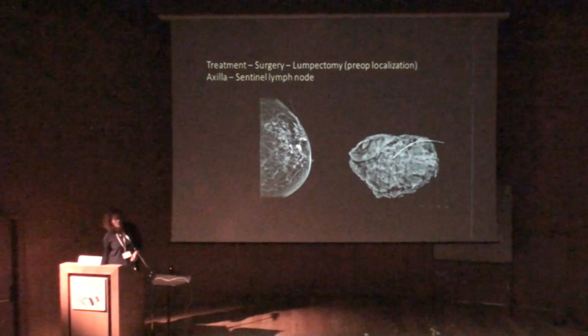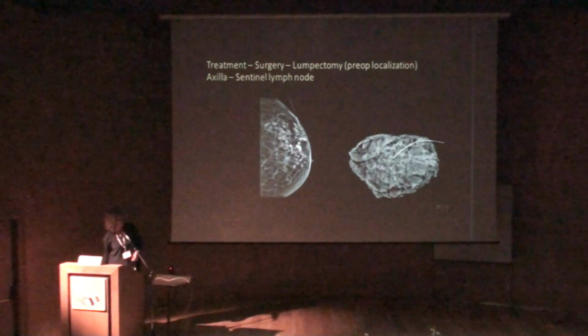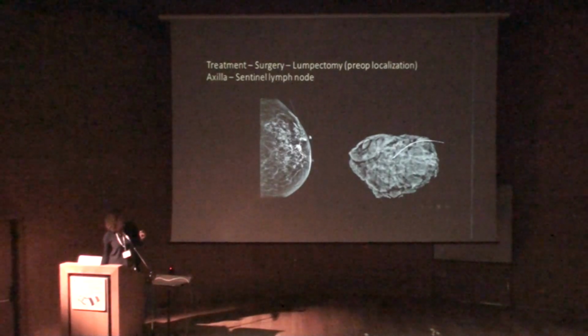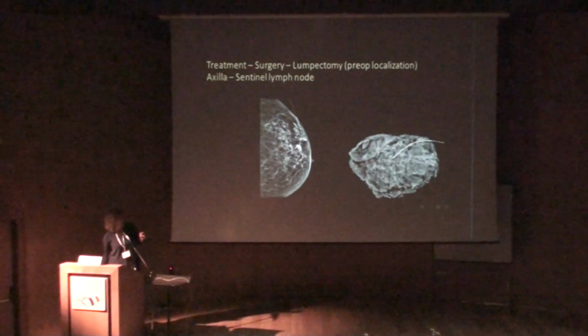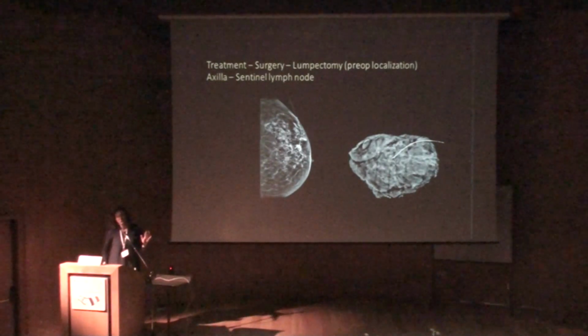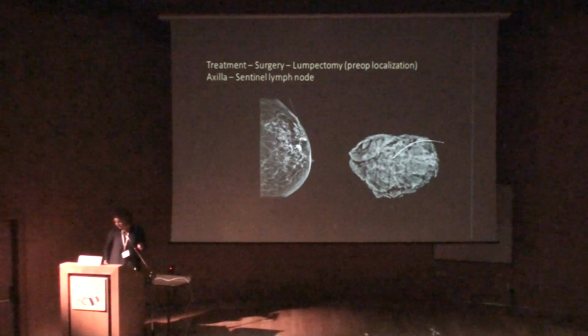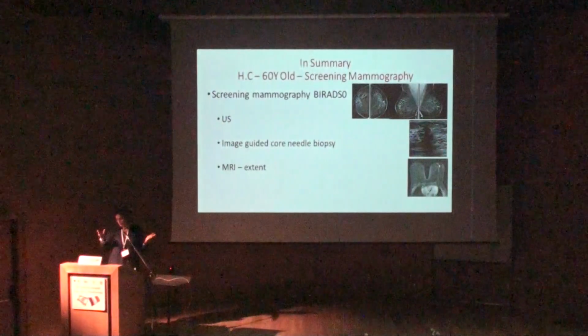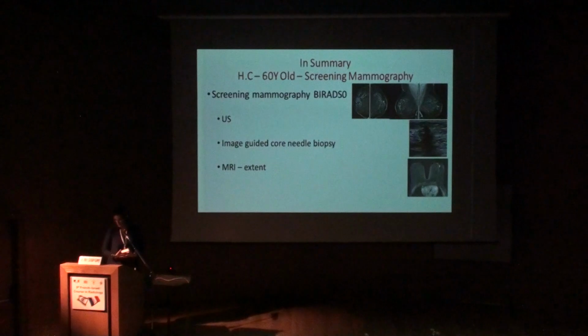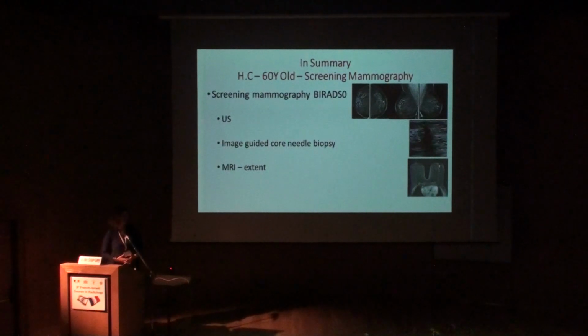It was not palpable, so it was ultrasound-guided fine needle localization, since it was seen on ultrasound, and a lumpectomy, breast-conserving surgery. This is the specimen radiograph, and it goes to pathology, and the pathology was invasive ductal carcinoma, single lesion. So it is a simple case: screening mammography found a small lesion and it was diagnosed.